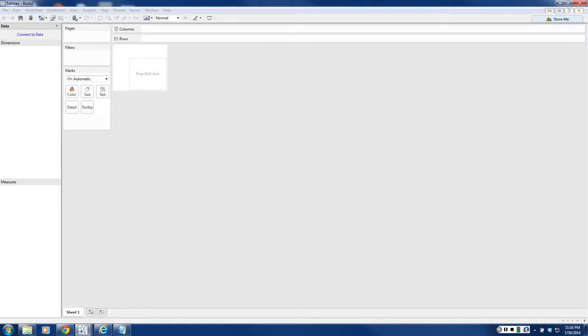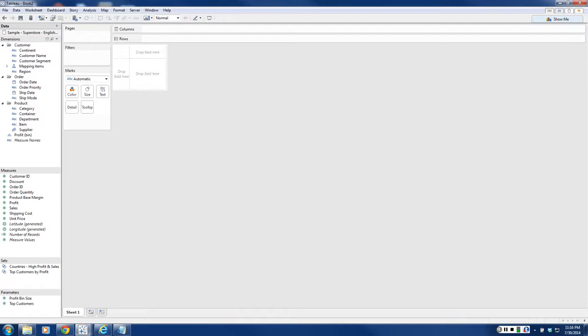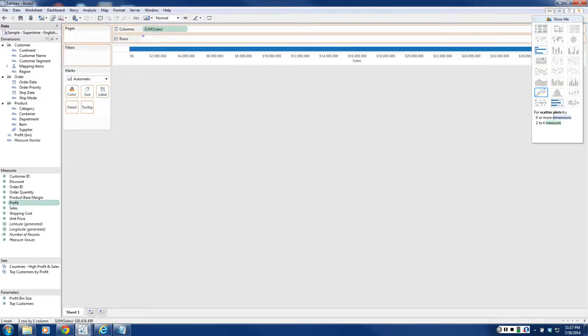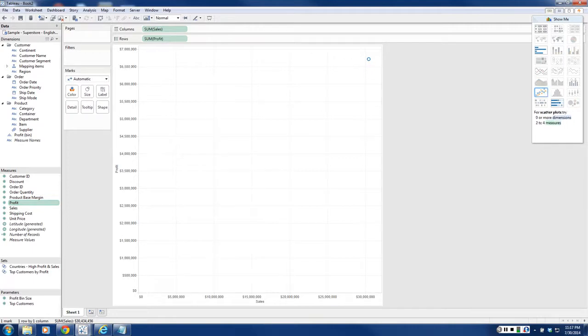the trend line. Okay, so in order to create a scatter plot, because a scatter plot works only with measures, which are the numbers, numerics, we have to use two measures. So what we are going to do is take sales in column, and we will take profit in row. Okay, so you will see that automatically this is highlighted. That means this data set is well represented, or we can represent this data set with a trend line.